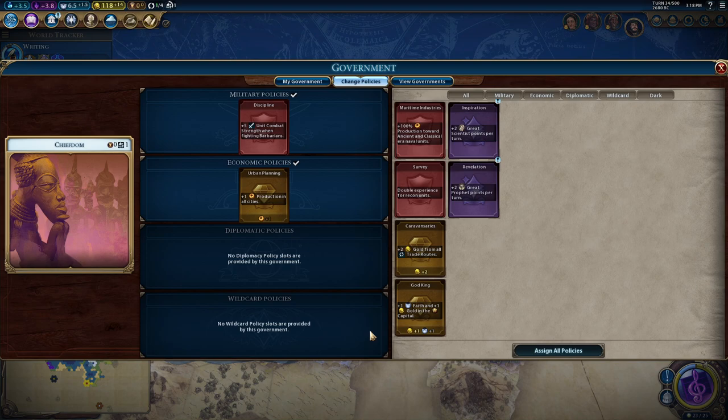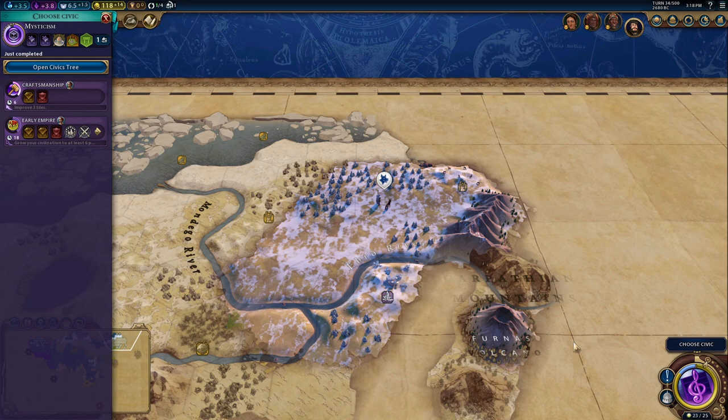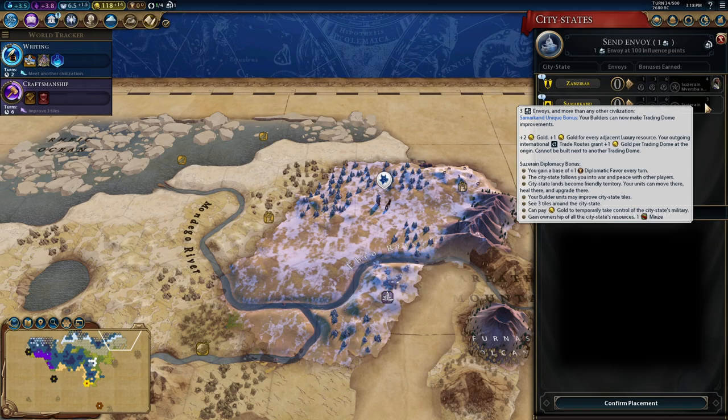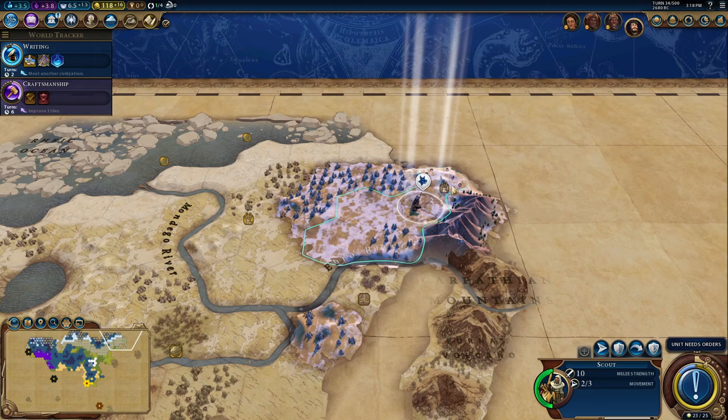There's mysticism done. I don't think we need to change anything there, so I'm just going to leave that as it is. Let's go for craftsmanship. I mean, that does give us Ilkham, not that we need lots of builders right now. Let's go for Samarkand. They have the fewest number of envoys already there, so we'll be more likely to get them on board. And yeah, let's keep going around with that slinger. We haven't got archery yet.